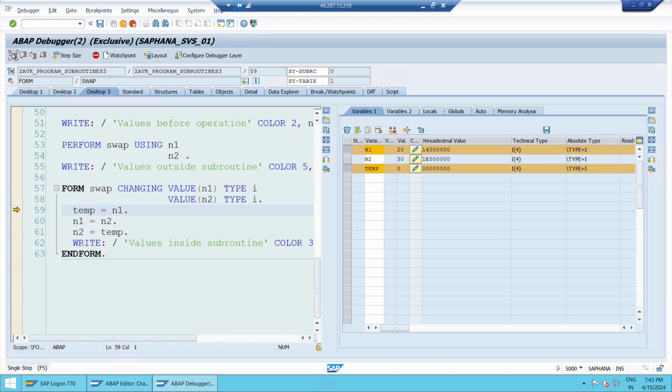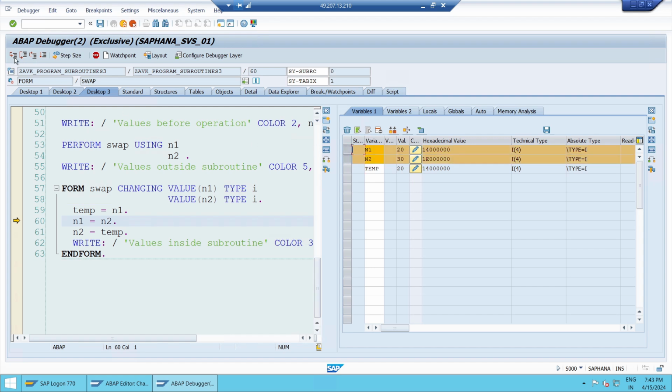Then N1 equals to N2, N2 to N1. And then temp to N2. That's about your overall swapping.